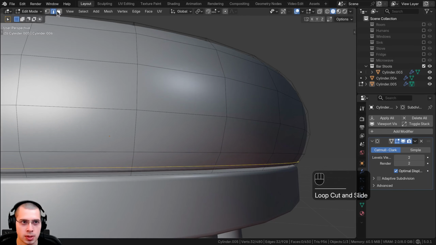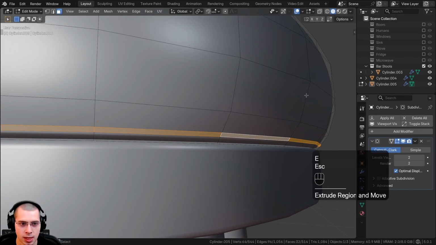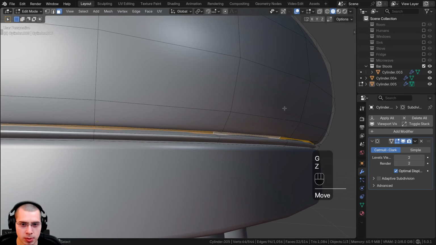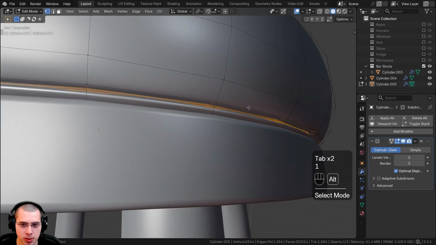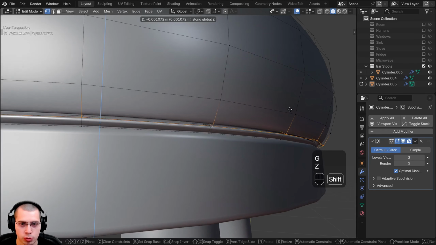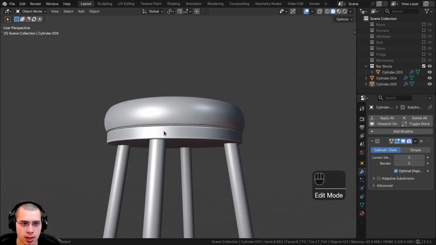And then I want to go to the face select, and I'm going to Alt select that loop of faces, and I'll hit E to extrude, hit escape, and then hit Alt S and bring that in and maybe bring it down a little bit like that. So we have another seam there, and I think this one's a little bit too thick. So if I hold down Alt and select that edge there in the vertex select or edge select, I can just bring that down a little bit more. So now you have another little edge there.